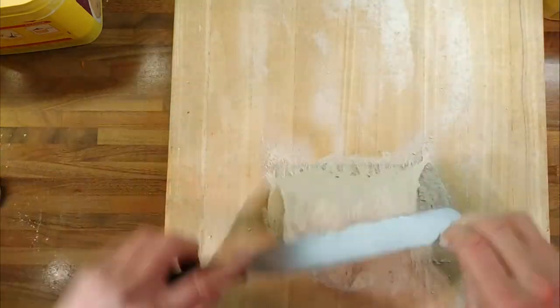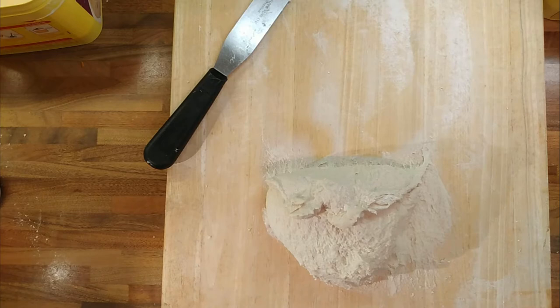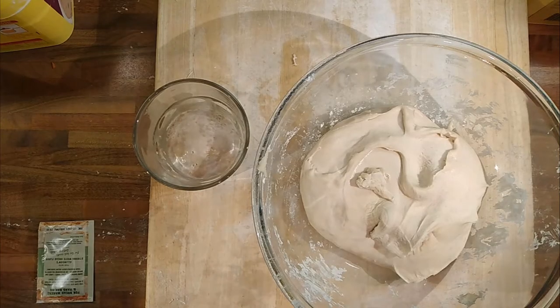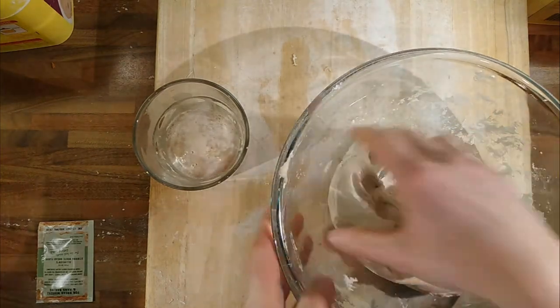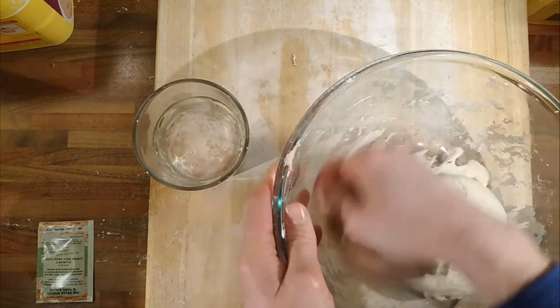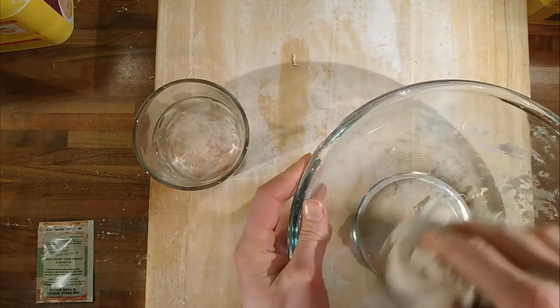So I'll carry on kneading. We'll give it 10 minutes. Do it 10 minutes from now, put the timer on. And then we'll see what it's like after 10 minutes. Right, so we gave it 10 minutes of kneading. And it's all right. It's not a particularly perfect dough, but it's all right.